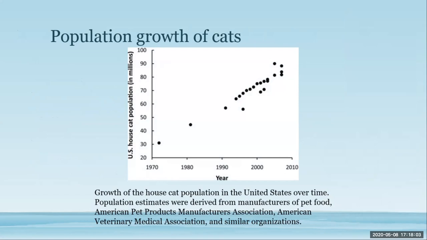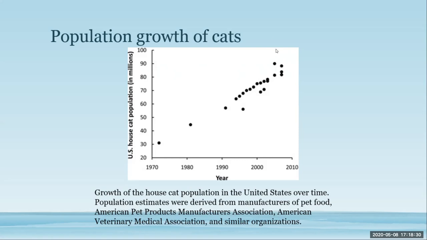And when they roam and they're not neutered, then that's fair game for the cat to mate with another cat and reproduce. And mind you, those cats that are reproduced, a lot of the time, they're born in the wild. So they end up being feral cats. If we look at 1970, we have around 30 million cats. Then around 2010, we have over 90 million cats.